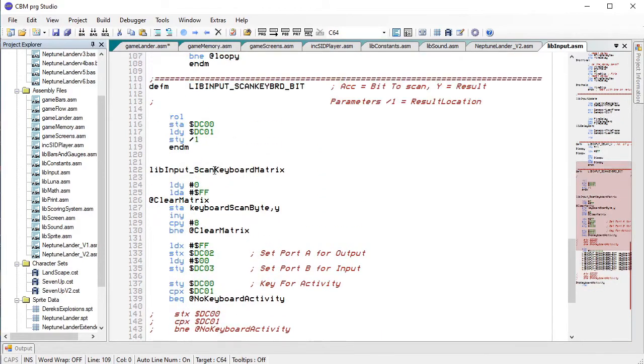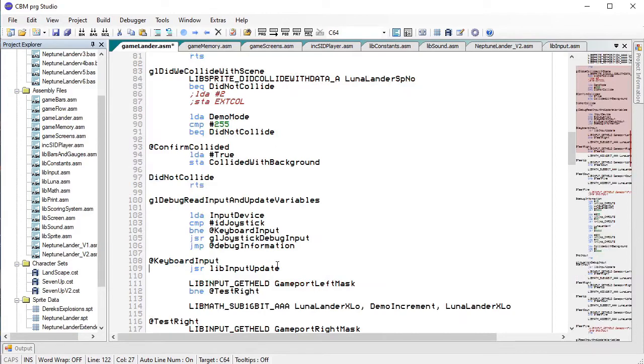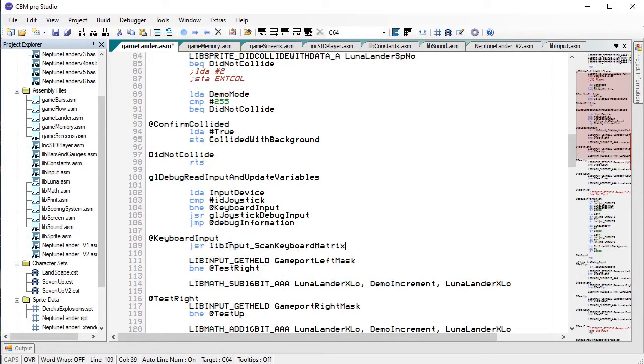We're going to call this. I'm calling that. So now we need to, so we scan it and then we need to test.